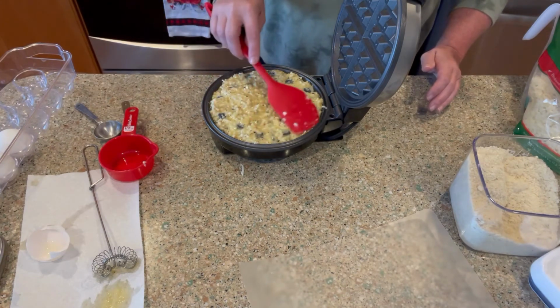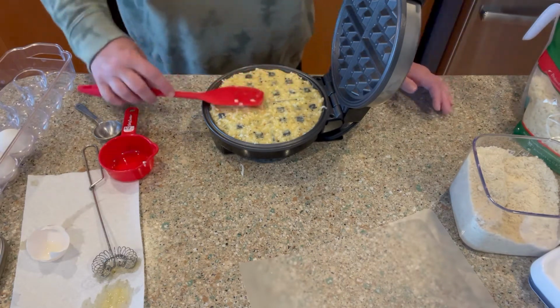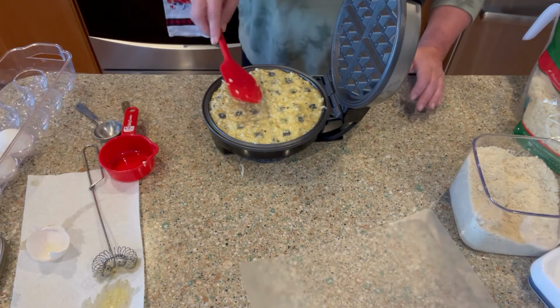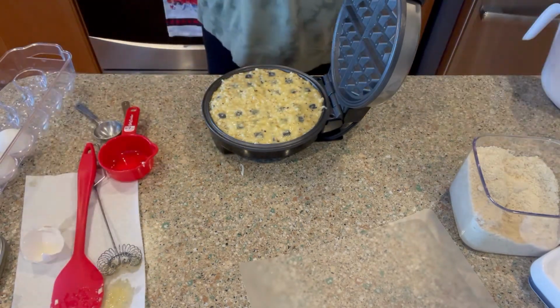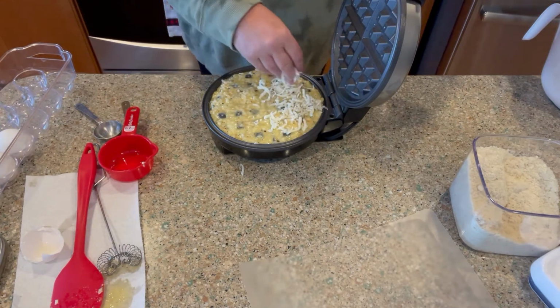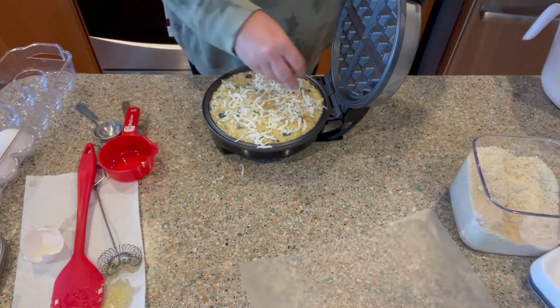And get it down in the sides. Make sure all that's covered. It'll make it a lot easier getting it out if it's all smooth and down in there. Okay, and now I'm gonna go ahead and take a little bit more of my mozzarella cheese. I'm gonna sprinkle that right on top like that.